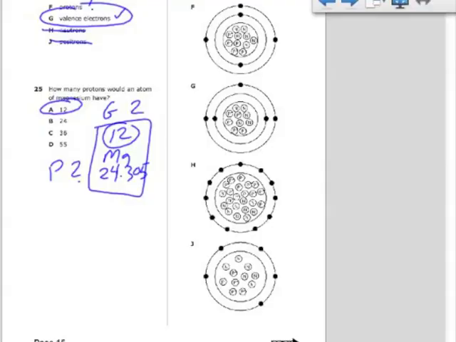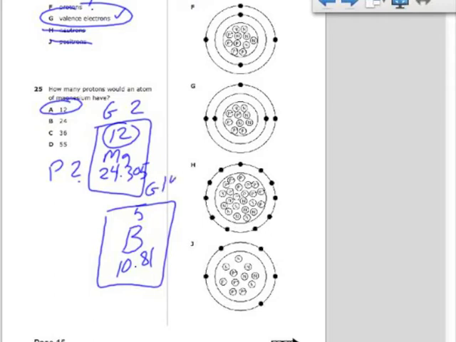Okay, 26. According to the periodic table, which of the following is the most accurate model of an atom of boron? So let's draw boron's little square here. Boron has 5 here, and 10.81. We've drawn boron a lot in this class. He's in group 13. He is in period 2, so we're looking for 2 rings. 1, 2. 1 ring there, no. 1 ring here. We're down to these 2 already just because of this.